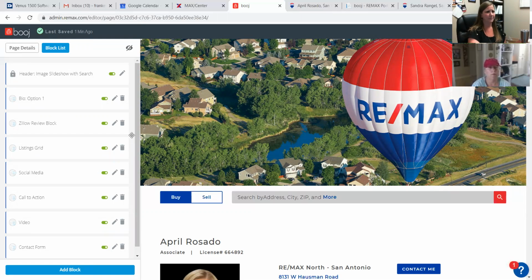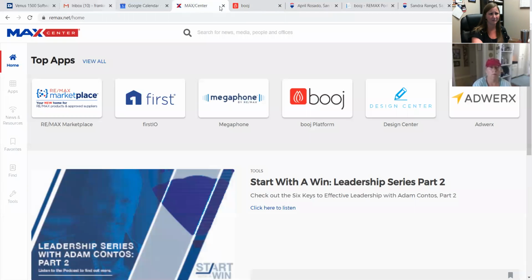So the bio option, let me just go over this a little quickly here. This is the one place where you cannot click the pencil and edit the bio inside of Boosh. Your bio, I'm going to go back here into Remax.net.